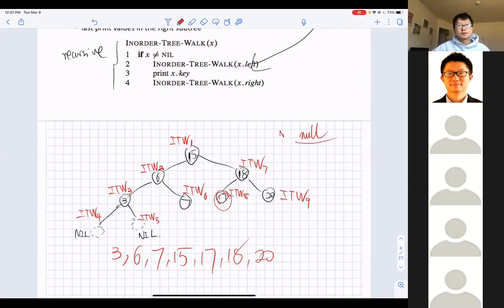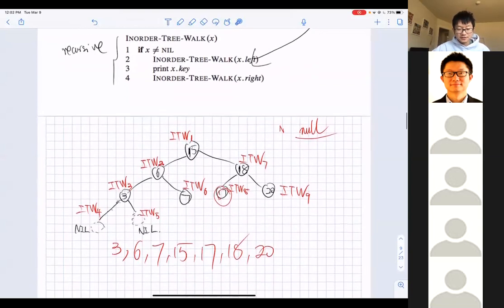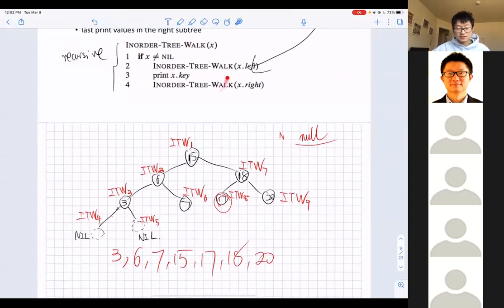Okay, any other question? Because this function is a recursive function, it's really hard to explain a recursive function by using an example.